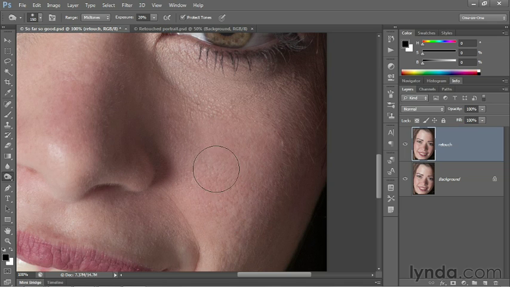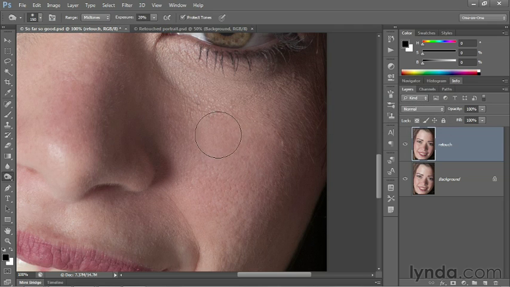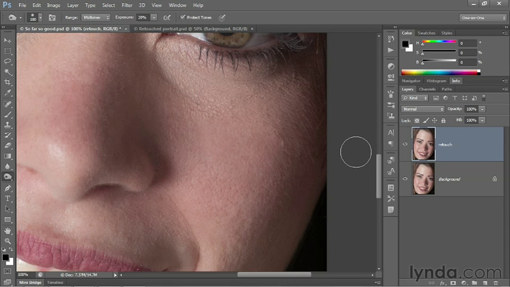And then I'll increase the size of my brush and click right about there on that area that's too bright. And again, I might have gone too far. So I'll press Ctrl-Shift-F, Command-Shift-F on the Mac, and this time I'll just press Shift-Down arrow a few times until I reduce that opacity value to 70%. Click OK in order to accept that change. Let's try clicking right about there with a smaller brush. Again, maybe that's too much, so I'll press Ctrl-Shift-F or Command-Shift-F on the Mac, take the opacity down to 50%, and press the Enter key or the Return key on the Mac in order to make that change.